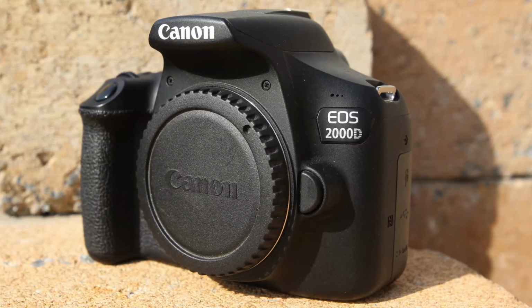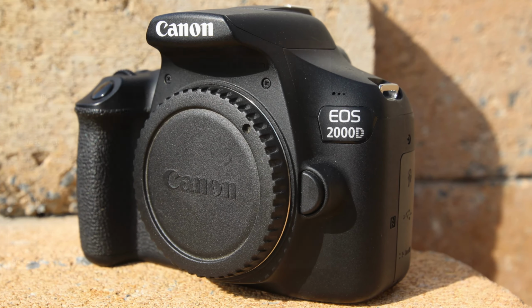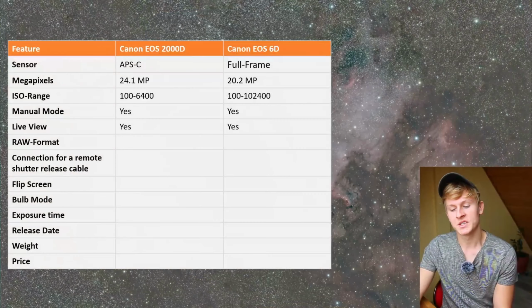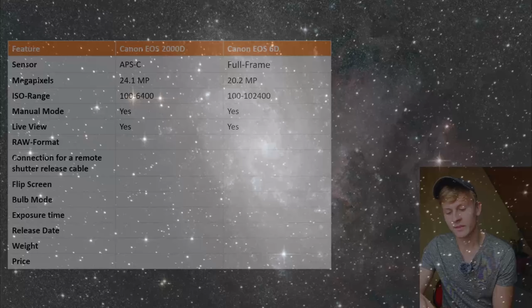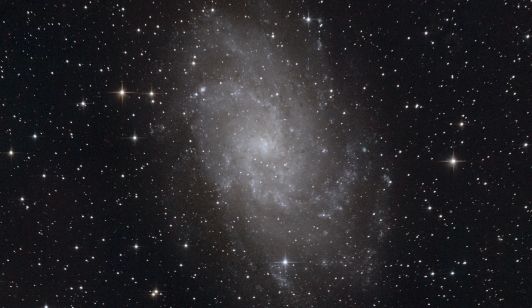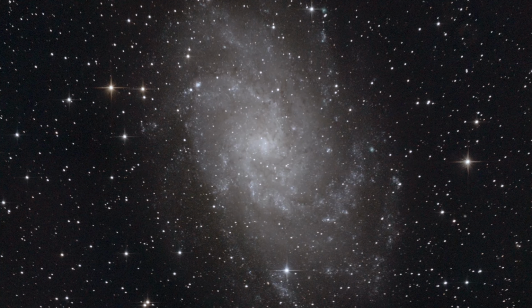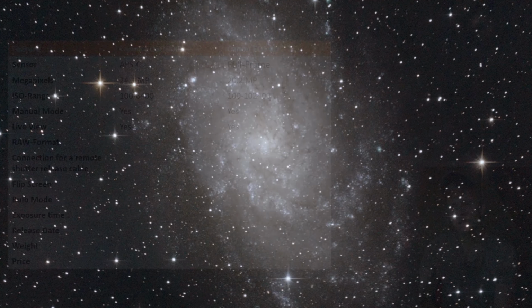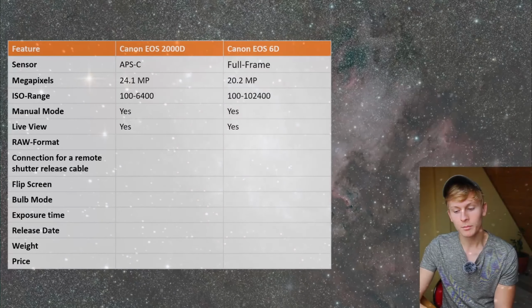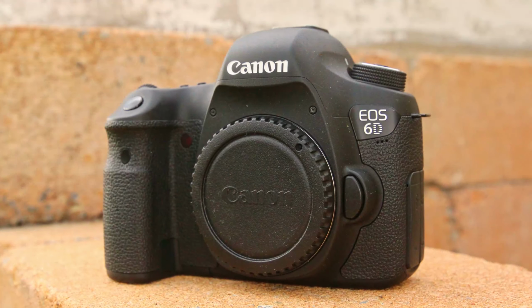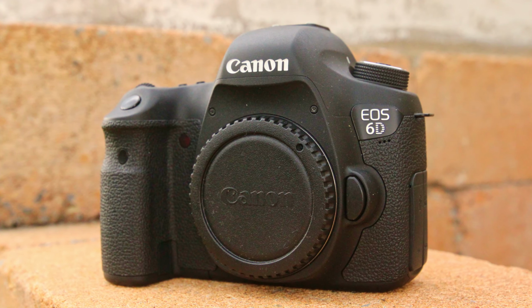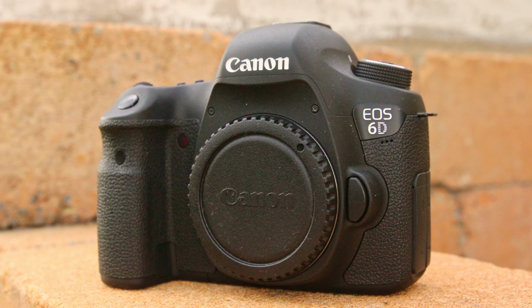The next aspect is RAW. It's very important that your DSLR camera can capture images in RAW. That is important because in post-processing, that allows you to process your images easier. And furthermore, when planning to stack multiple images, you have to capture these images in RAW because, for example, when stacking these images in Deep Sky Stacker, the images need to be in RAW. In this case, both cameras can do so, which is definitely quite good.